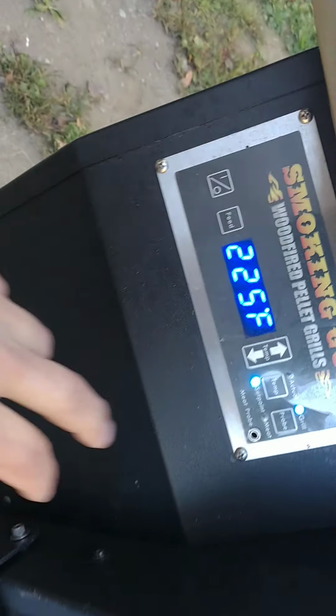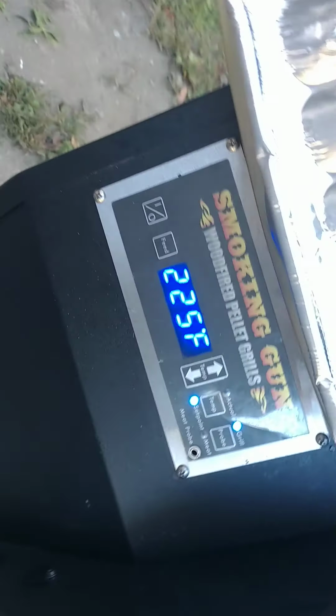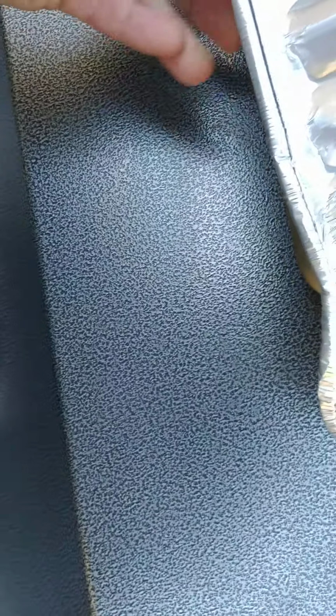I'm just firing it up. We go to the actual, it's 100, so it's still coming up to temp. So I just fired it up, and it's going to take a little bit. But I figured to let this get a little bit more smoke on them at a lower temp up here. And that keeps the critters from getting on there, or birds, or whatever. It's going to be blowing smoke from it back onto it, putting a little heat into it. So that gives a little bit more smoke flavor and dries it out a little bit more.